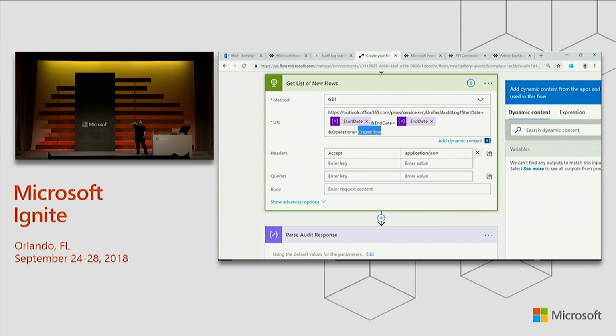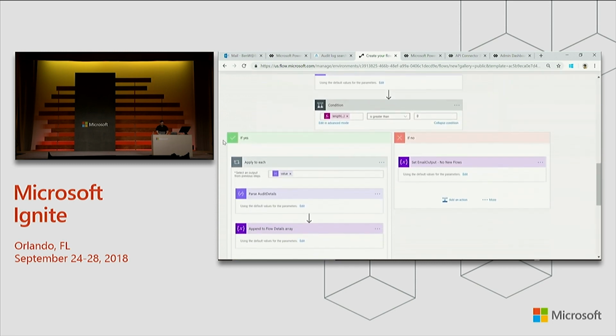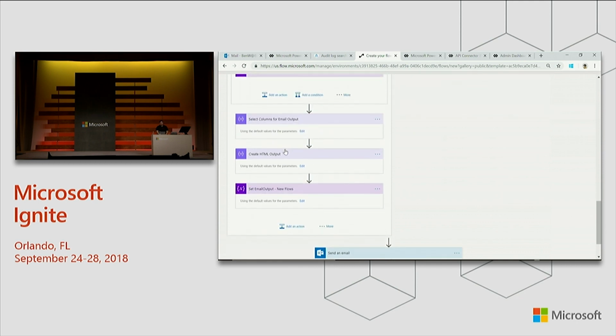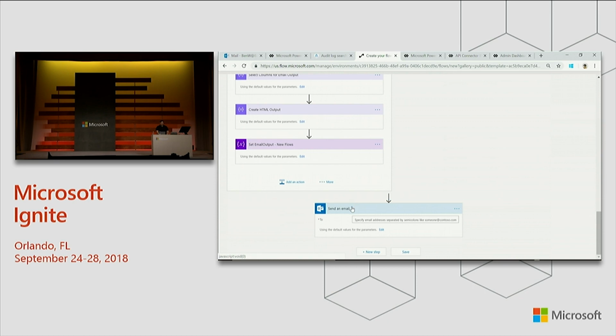And click continue. I'm just going to show you, and I urge each of you to go try this today. You can set this up within each of your own tenants. All this is doing is setting a date range. I believe it's the past week or so, or no, just the past day. So it's looking at the past day, and all it's doing is calling, let me see if I can zoom in here, the Office service for pulling the create flow event.